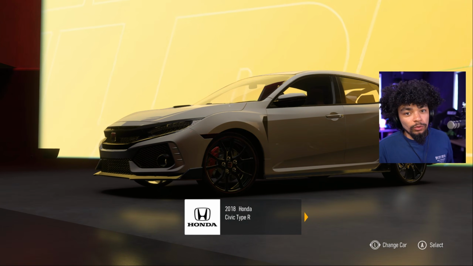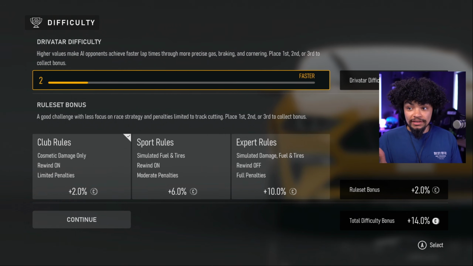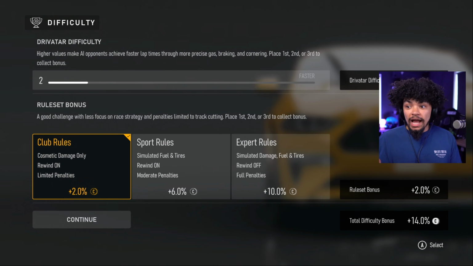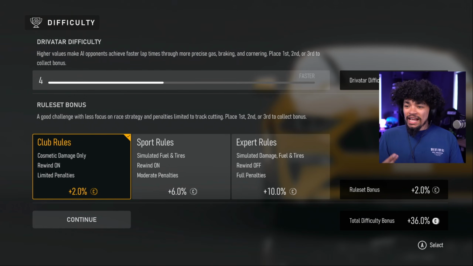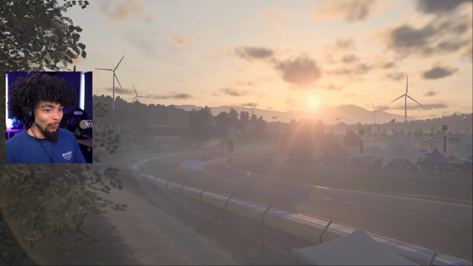The cars we know. So this is where you set the difficulty from the go. They're just throwing it in there so you can choose if the driver tiles are faster or slower, and basically choosing this, which is your rule set. Maybe driver tiles, let's see, if they can go to 8, let's try 4. And I'm not really into the crazy motorsport side of things, so I'm gonna go for the club rules.